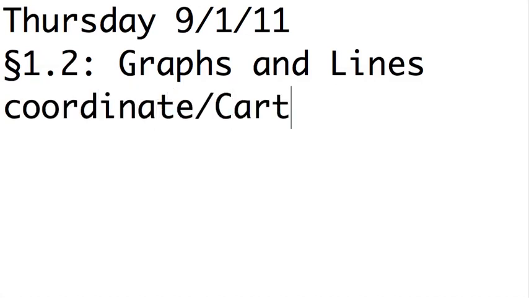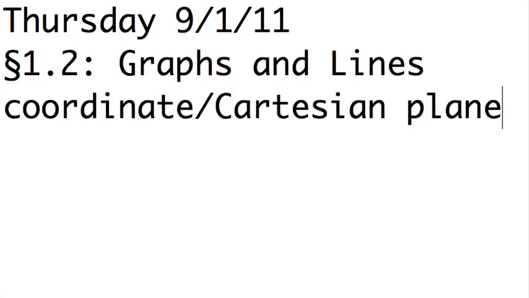So I started to type coordinate, and I'm going to write Cartesian plane. That is the basic way that we're going to be looking at graphs. What is the coordinate or Cartesian plane? Well, it is an infinite two-dimensional surface, goes off left to right, up and down, and that is how we're basically going to represent graphs, points, whatever.